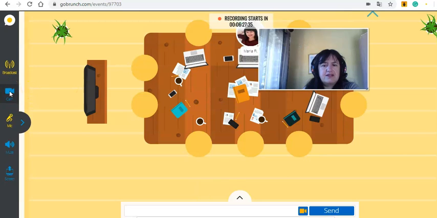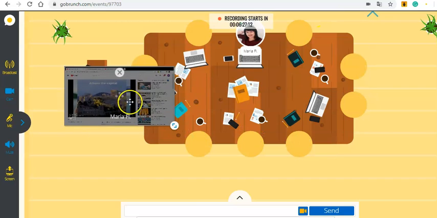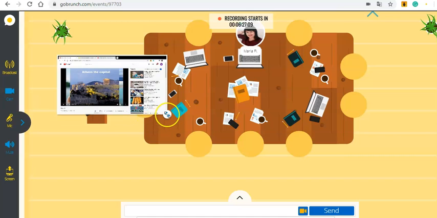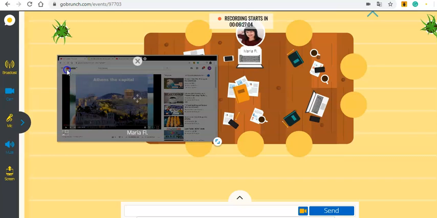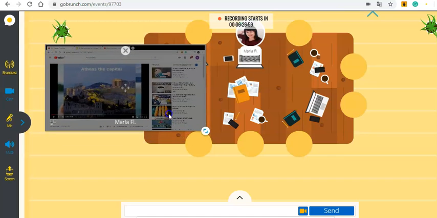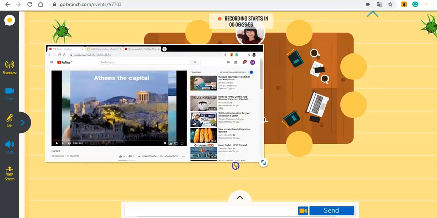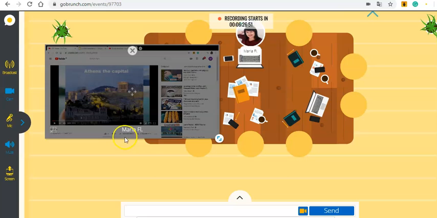I wonder why. I didn't touch it. Anyway, let's move the window. Okay. I can enlarge it. Whatever is on my screen, my attendees will be able to see it. They can expand their own screen, so I don't need to make mine really big. And this happens to be a video, so they're going to be able to even watch a video.